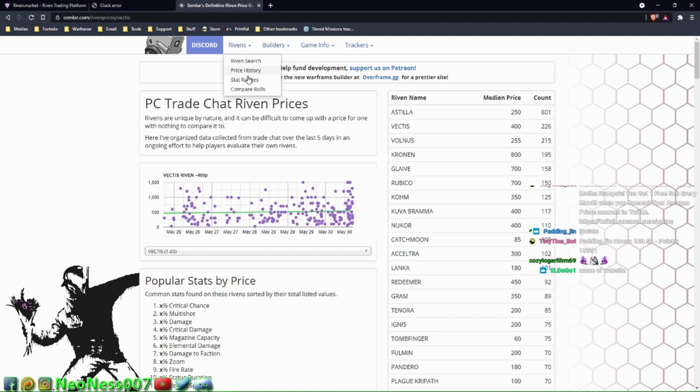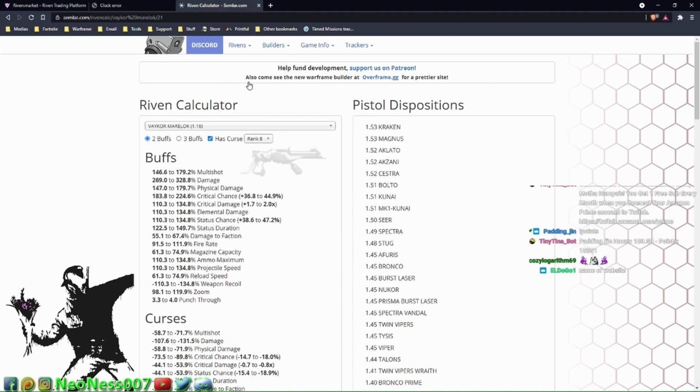The next thing you guys want to know about this is coming up here. Go to stat ranges. So when you go to stat ranges, this is cool, because when it says has curse, that's for the negative on the Riven. So if any of your Rivens have a negative, you click has curse, and that'll tell you what's up. But what this is doing right here is, if my Riven only has 2 buffs and 1 negative, 2 positives and 1 negative, this is what the range is going to be for multishot. This is what the range is going to look like for damage. So I won't be able to get lower than 146 multishot on a Vectis Riven. Oh no, this is Vaykor Marelok.